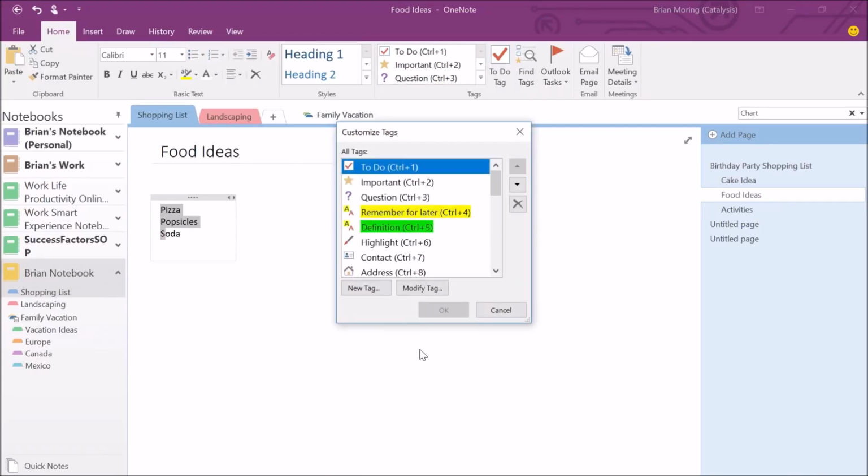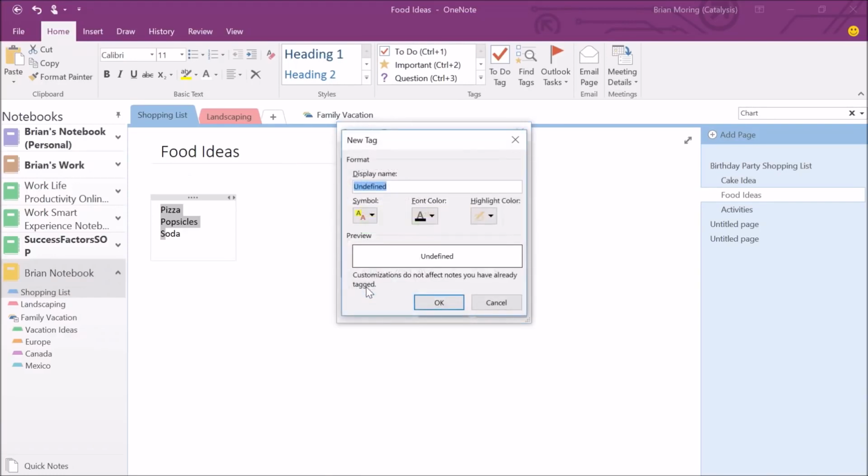I'm going to create a customized tag and then click on New. When I do that, I can type in Brian Action. And I'm going to add a hashtag at the very beginning of this display name. That's because when I search for them later on, I want this item to be the very first thing that pops up. So I'm going to put in hashtag Brian Action.